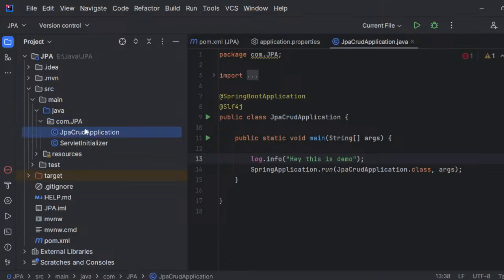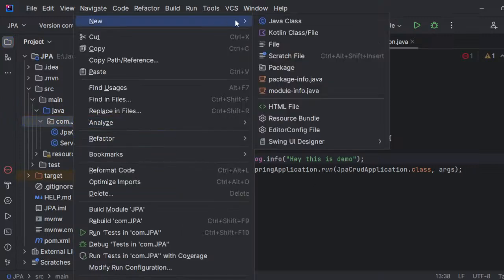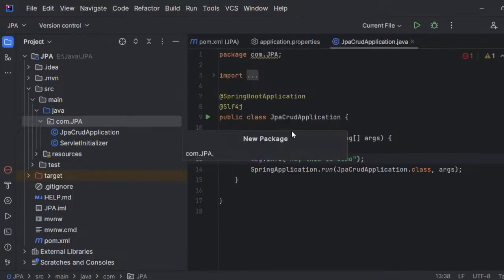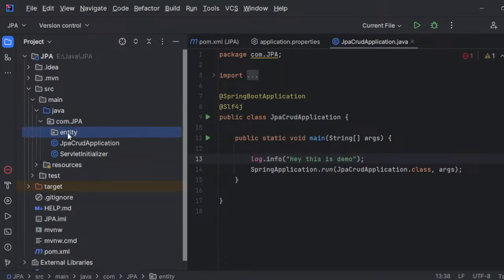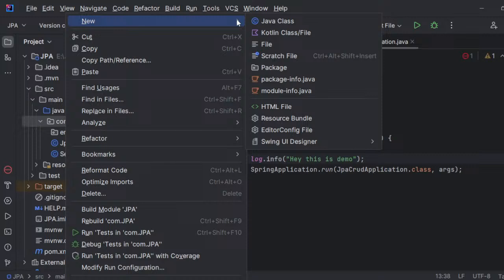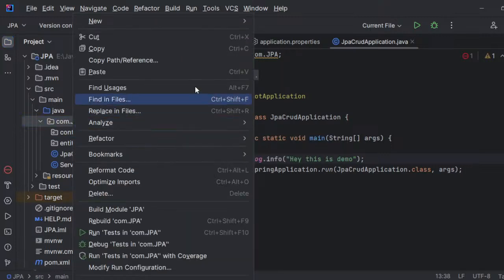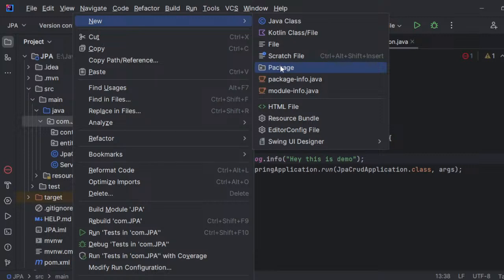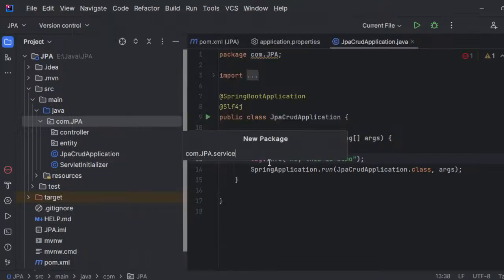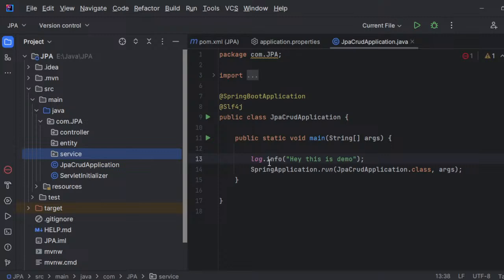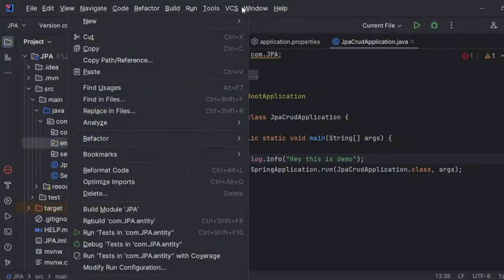This is my main class, right? At this level you can start creating your own packages. Okay, something like, let me keep entity. This is one, and second one, further creating entities, let me take something called controller, and the third one is, let me take something called service as well. And if you have any doubt guys, you can always ask in the chat so that I can try to help you out. Okay, so all the packages were created which are useful for me.